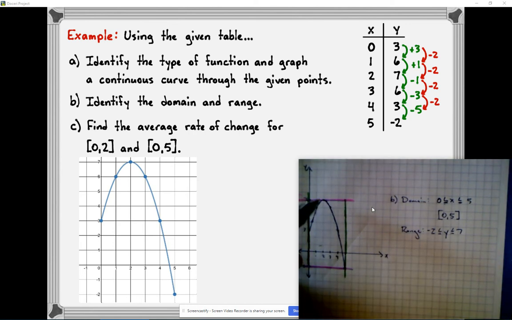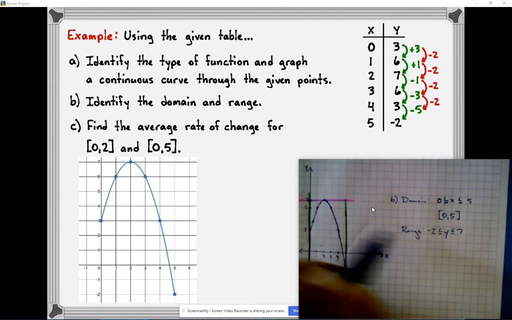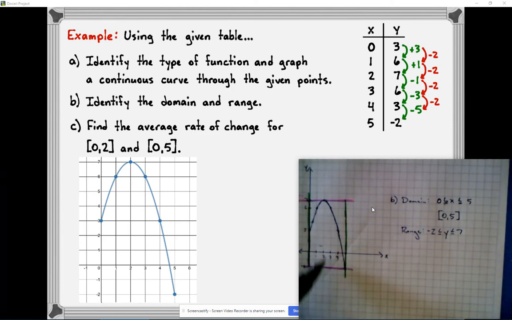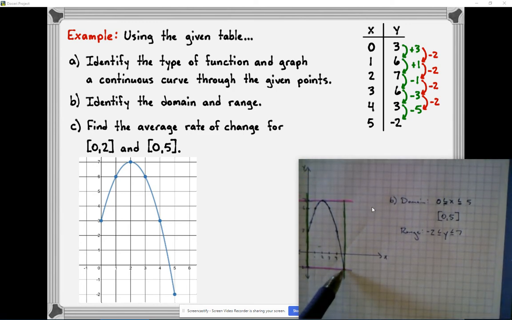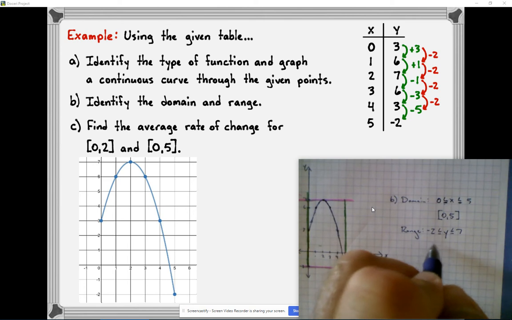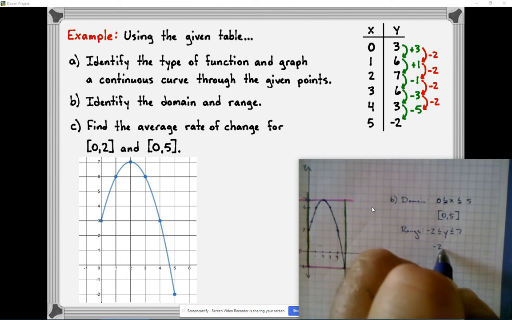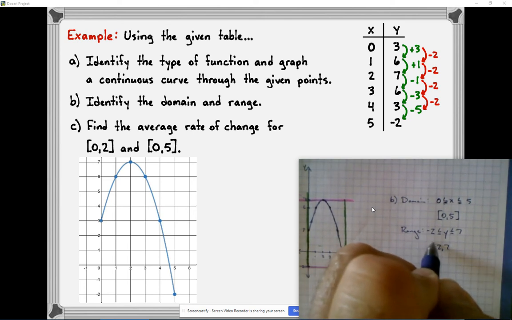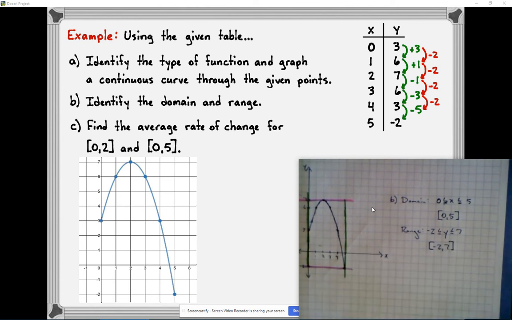The other reason you can think of the fact that this has an equal sign is we could say, does the parabola actually hit the height of 7? Well, yes, it does. This point has a value of 7. So we put an equal sign there. Does the parabola actually hit the y value of -2? Yes, it does. You can see it in the data table as well. And so we put the equal sign there. And then for the interval notation, we would just say from -2 to 7, so [-2, 7], and we're going to put brackets around that because it includes those two values. And we'll get to cases where we don't put brackets, and you'll see that. But that is B, that's our domain and our range.